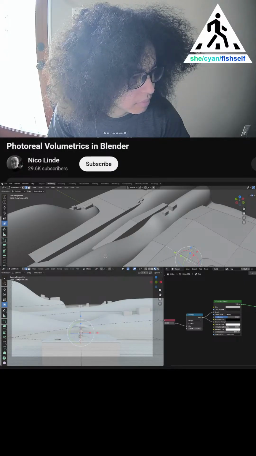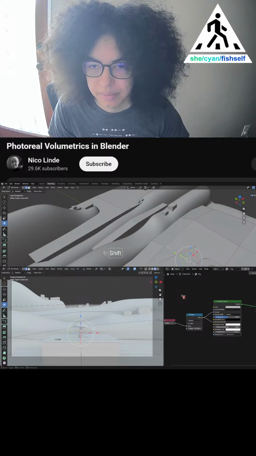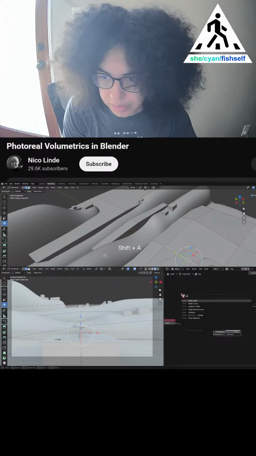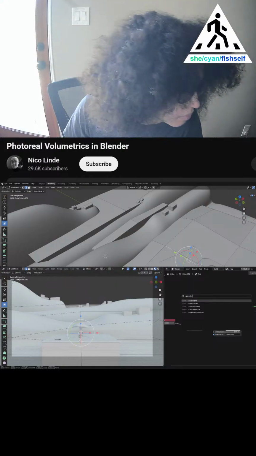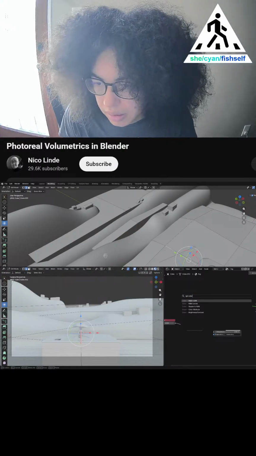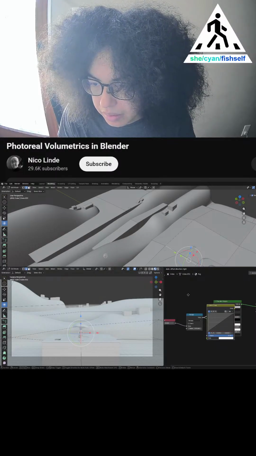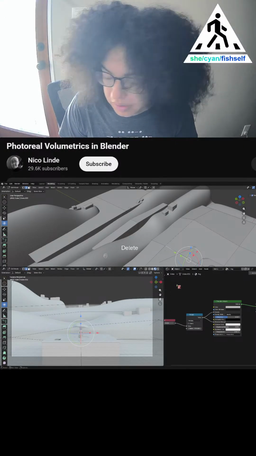To blend everything together, I plugged an RGB node into the color and emission color slot. Now, I should have kept watching instead of... okay. RGB color. Wait, what's it called? I plugged an RGB node into the color and... No. How old is this tutorial?